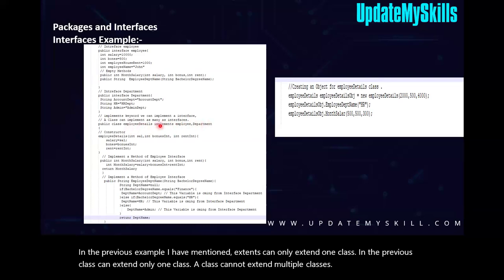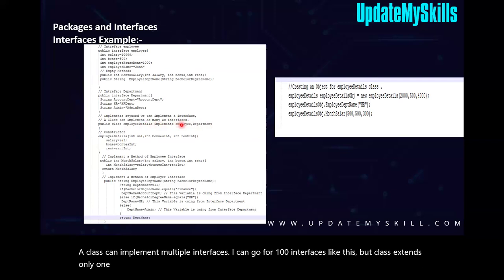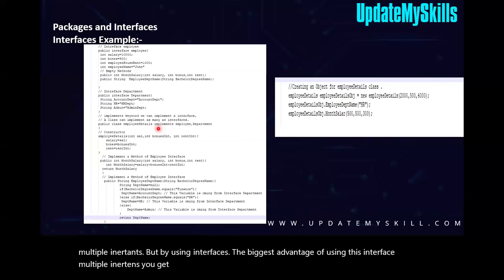But a class can implement multiple interfaces. I can go for 100 interfaces like this. But a class extends only one class. It cannot extend multiple classes. That is the limitation in Java for accomplishing multiple inheritance. But by using interfaces, the biggest advantage is multiple inheritance. You get an inheritance from interface 1 and you get an inheritance from interface 2 also.